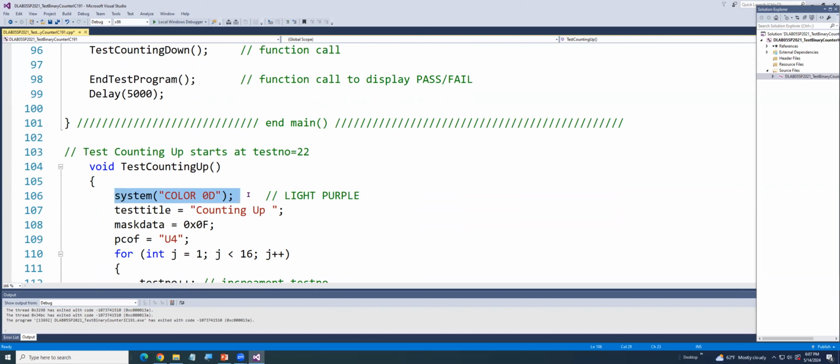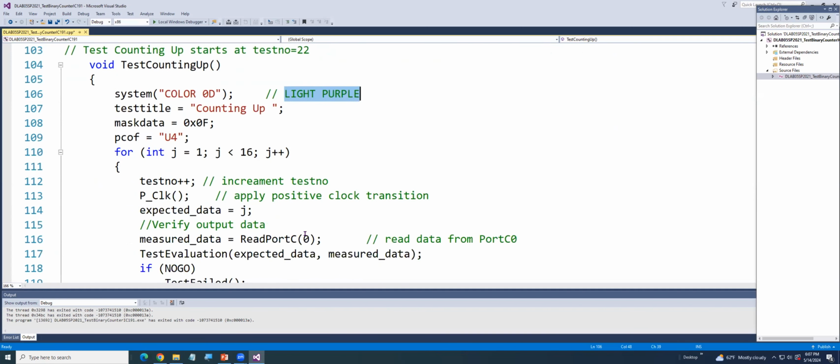If you're looking here, I try to explain to you. System color 0D means I want to display in light purple. And this is the title, map data, pick up. Now, you want to count up. Use your for statement. J equals 1, and if J is less than 16, you increment by 1.